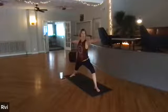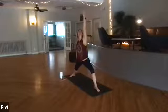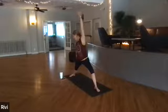And soften. It's not ever about really being rigid in the core. It's about making sure you can feel it. Right hand sinks to right thigh. Left hand, exalted warrior. So if it feels okay to look up, do so. If you need more grounding, look down at that back foot.